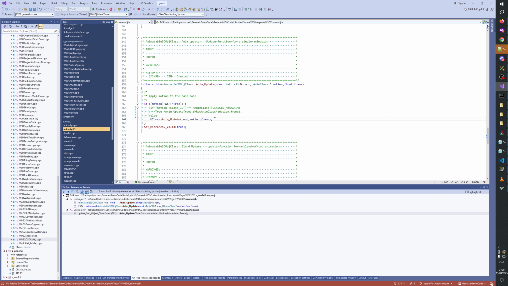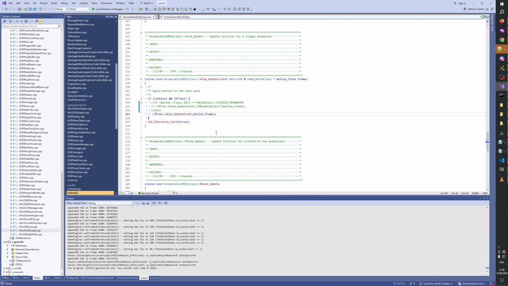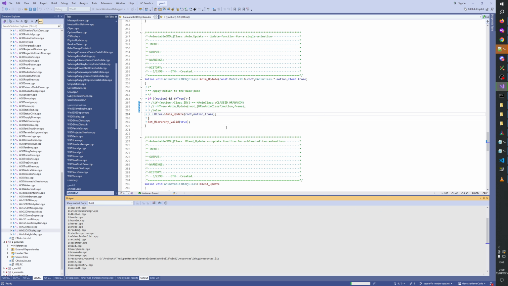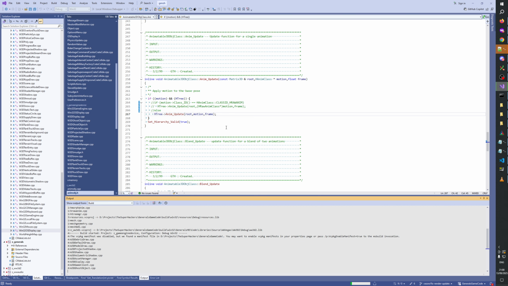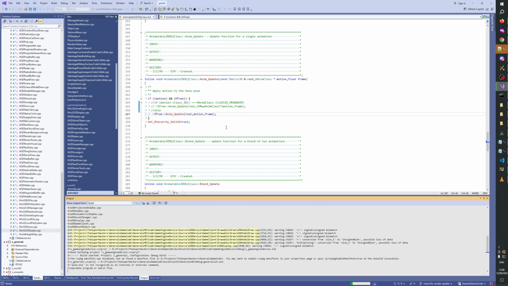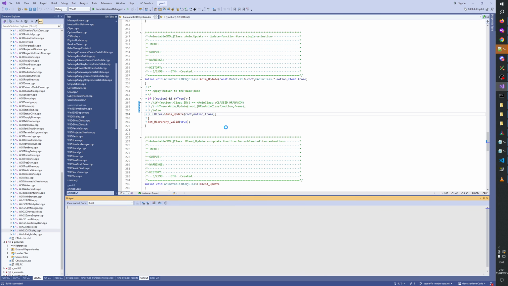We just call enum update. There we go. Okay, let's see how that looks. I hope it looks good, but it could be risky.